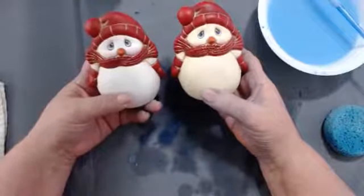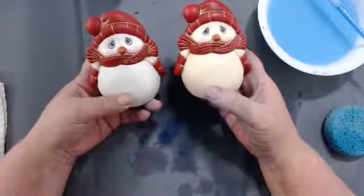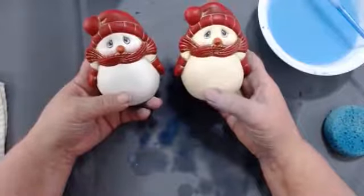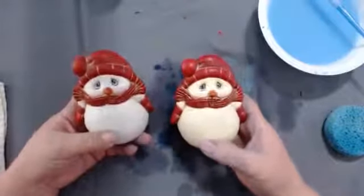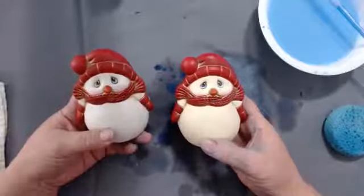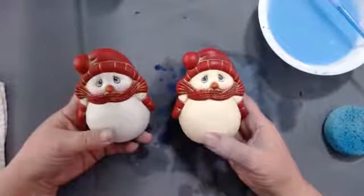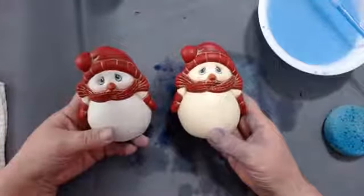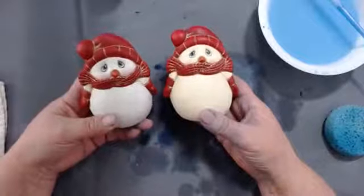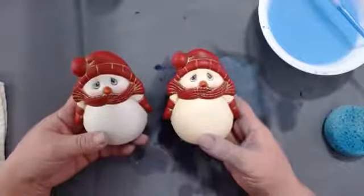We used the Barn Red and painted out his eyes. And then I took the gold, the straight metallic Duncan gold, and painted it on him, and then wiped it off with water and a sponge, just like we did with the color washing.